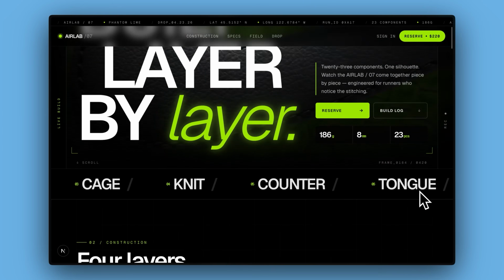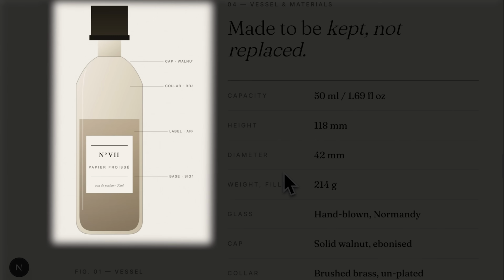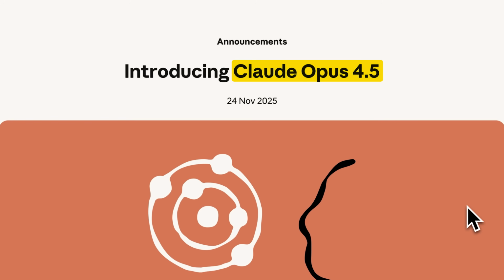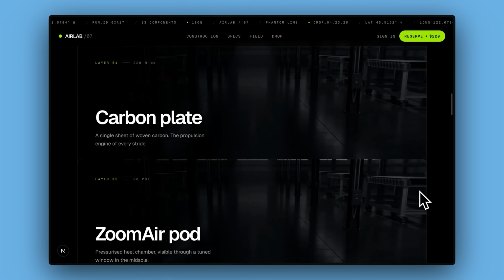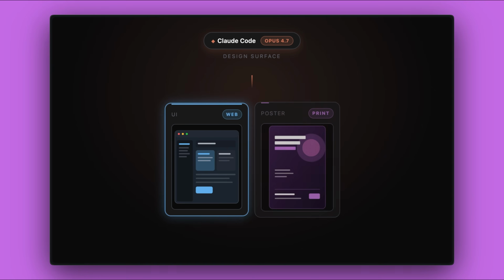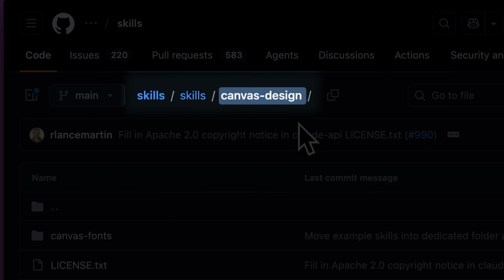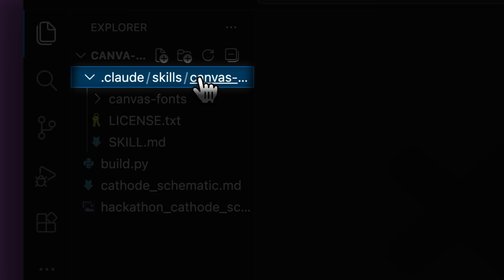Claude Code has already been proven to work really well in design, especially with the release of Opus 4.7. It can create multiple SVGs that are much improved in quality compared to previous models, which makes its design much better in quality. But this capability is not only limited to UIs. You can also design other things like posters, social media posts, and other infographics using Claude Code. You just need to install the Canvas design skill, which is an official skill by Anthropic, so you don't have to worry about the process it takes to implement the designs. Once you've installed this skill, you'll have access to all of the resources and instructions.